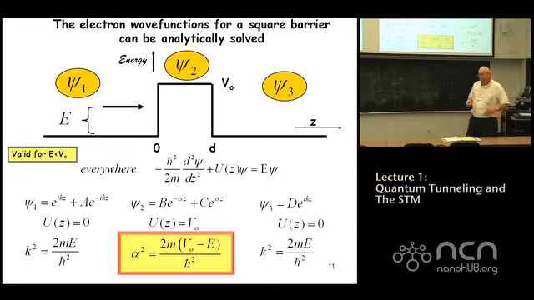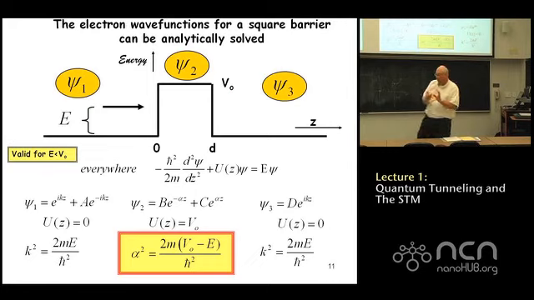This parameter U that I told you was in Schrodinger's equation describes how the electron interacts with the environment. In this particular problem it has a very simple form. U is 0 to the left of the barrier, U is 0 to the right of the barrier, and the barrier itself is specified by a height which is V naught. Constant value. So, you can solve this problem with Schrodinger's equation.